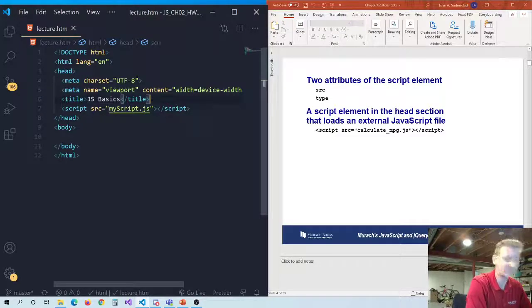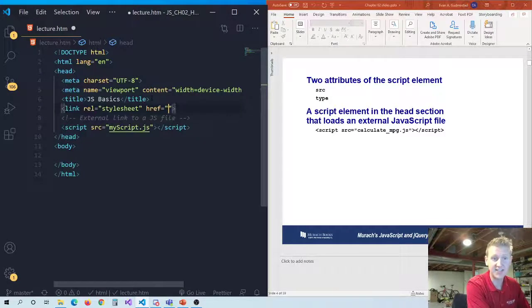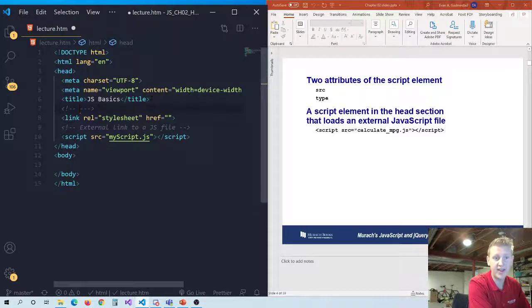So this is an external link to a JavaScript file. And if you recall, the link tag is how we link to an external CSS file. Okay, so we got a script tag to link to our JavaScript versus the link tag where we link to our CSS.